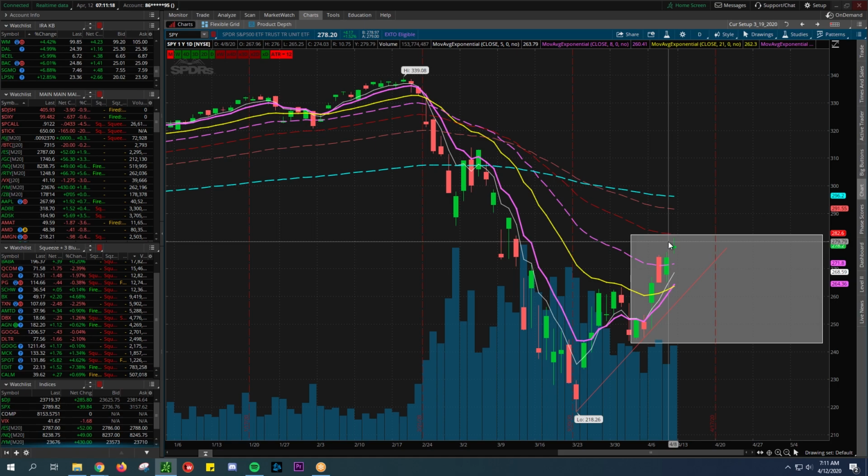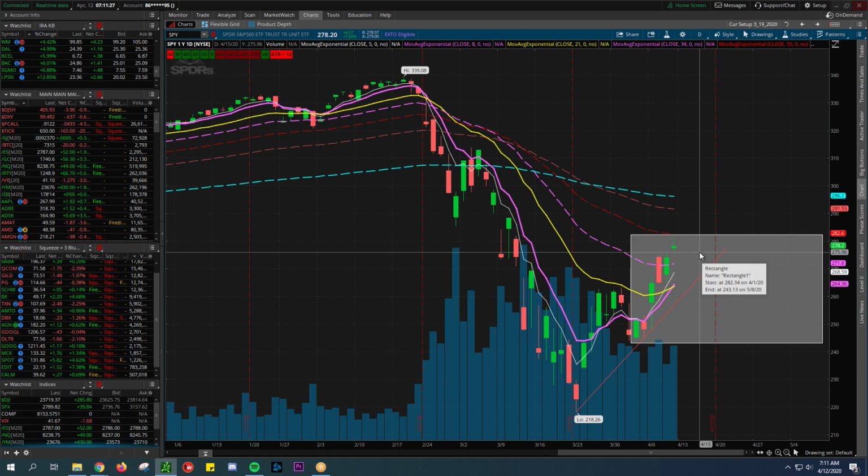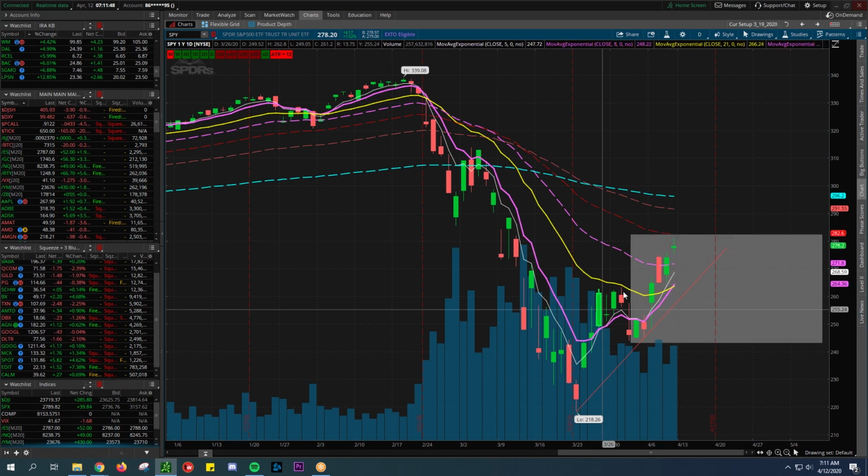You have to be ready for everything, because we could just rip higher. If a bunch of banks come out and say, hey guys, we had 250,000 people apply for the payroll stimulus package, and they're all going to get their money by the end of the week, and the curve of COVID-19 is slowing down, people are actually listening and not going to the beach, it can be a big, huge combination. We can have the complete V-shaped bottom like we talked about the first time.